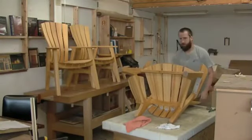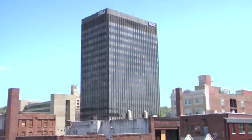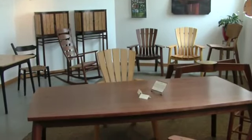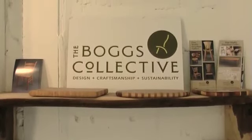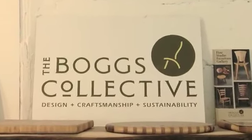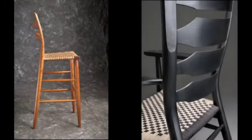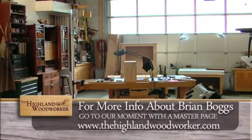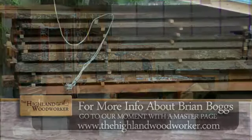Building chairs has always come naturally to Brian. Building an efficient business, however, well, he had some questions. When he relocated to Asheville from his shop in Berea, Kentucky, he surrounded himself with those who designed business models with as much detail as the furniture in Brian's gallery. The answer, the Boggs Collective. It was an opportunity to build a company from the ground up around core values. Those values include excellence, innovation, integrity, and social and environmental responsibility. The mission of the Boggs Collective is to produce exquisite furniture with a vision that supports furniture makers and forest sustainability. The plan is to keep employees to a minimum and work with independent craftsmen. This business model offers artists a place to work, learn, and provides access to the resources they need.